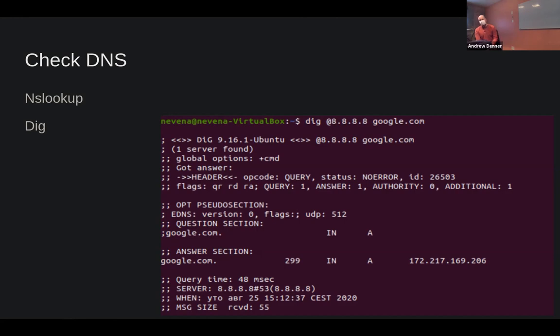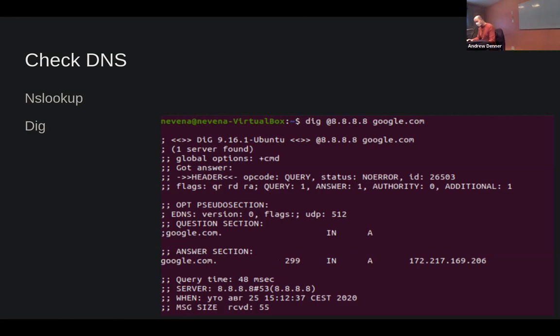Dig is a great way of using any DNS resolver. So the command here, dig @8.8.8.8, says I want you to go to the 8.8.8.8 resolver and ask it what the records are for google.com. This is a really good way to see whether it's your DNS or DNS in general that is the issue. This will return data back, saying yeah, google.com is at this IP address here, and it's in the record. Then you know DNS is working and not the problem.